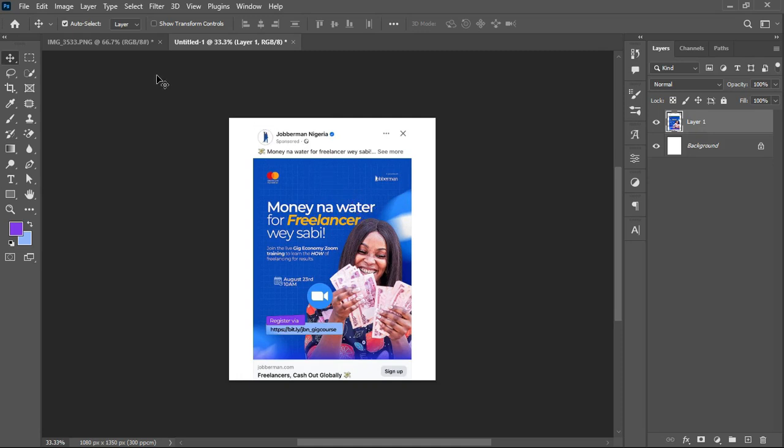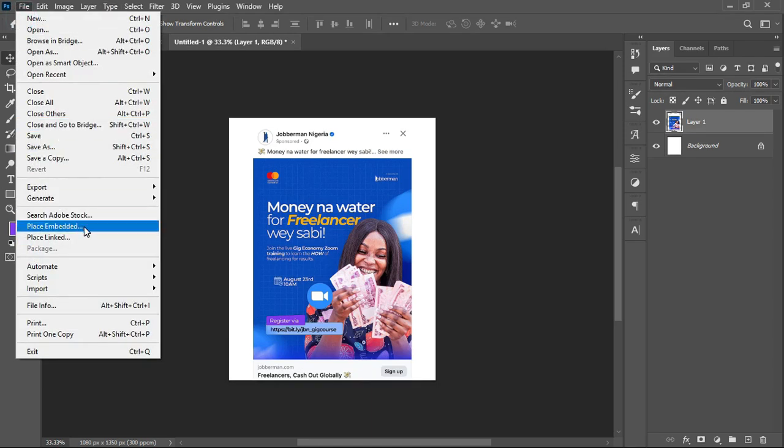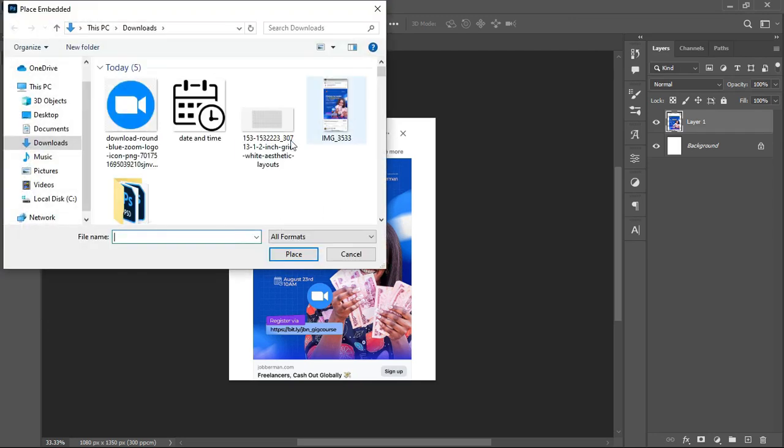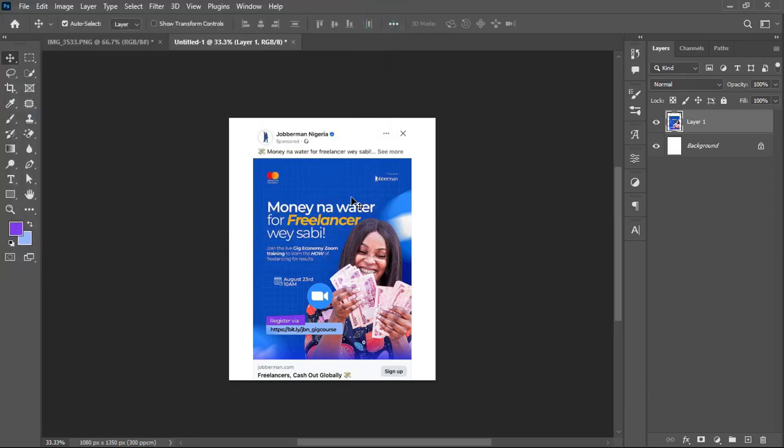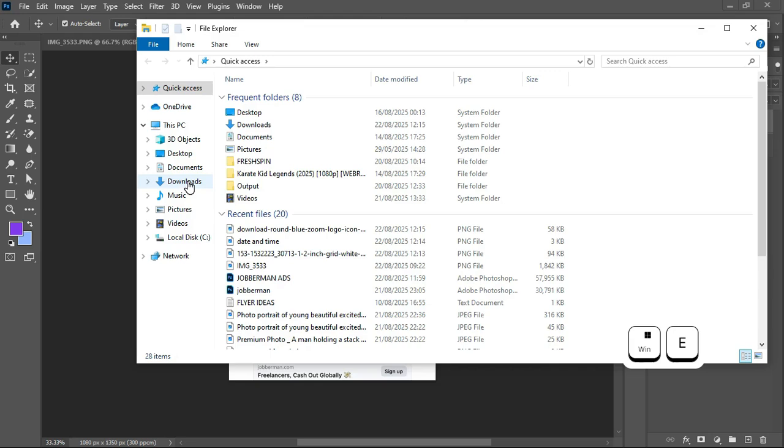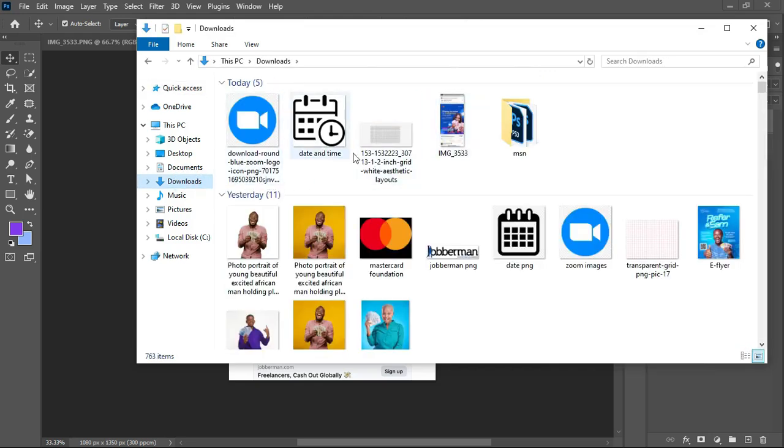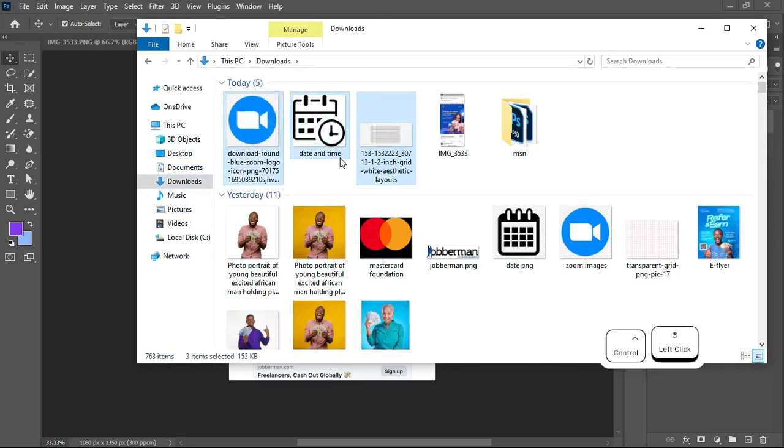The next thing I would like us to do is to bring in the resources. For my newbies, I always skip that part of showing how to bring in the resources. There are two ways to bring in resources in your design. Either you go through the file menu and click on place embed, but this is a long process, as it allows me to pick one resource at a time. Why not go about it this way? I hit the Windows plus E button on my keyboard to open Windows Explorer, head over to my downloads where I have all those resources I've downloaded, select them individually and bring them in.